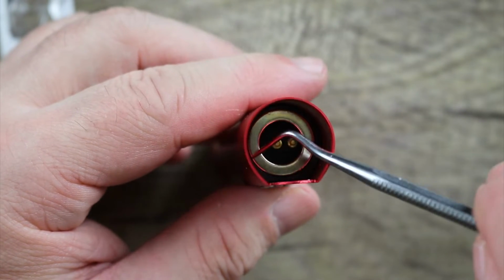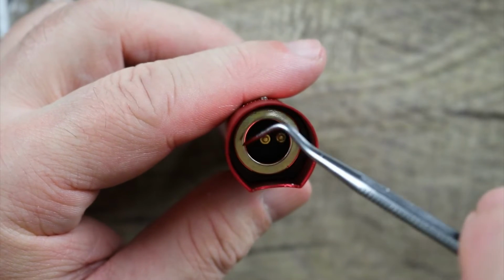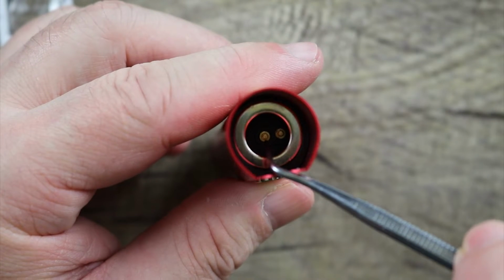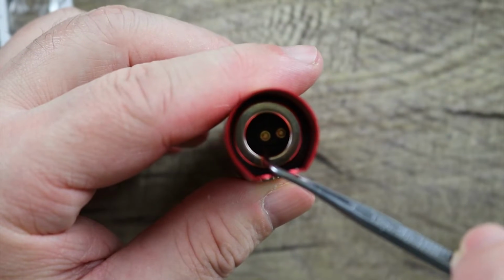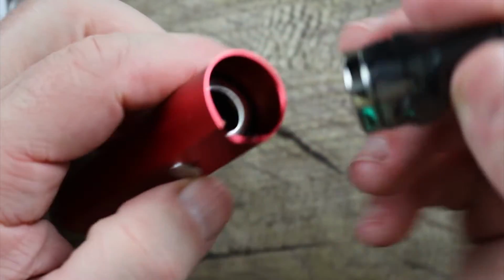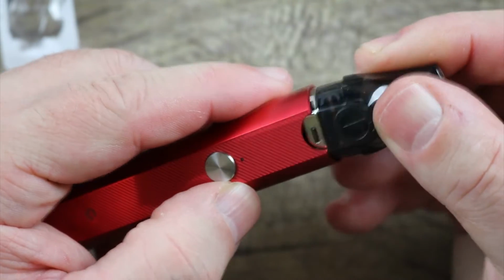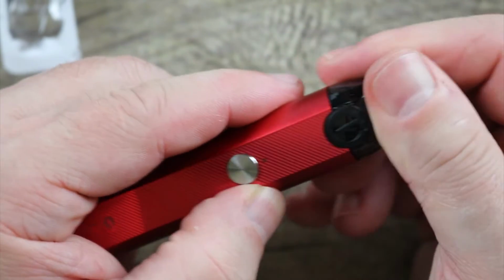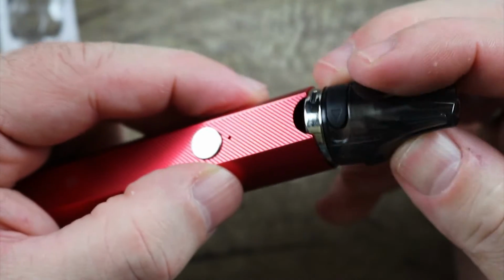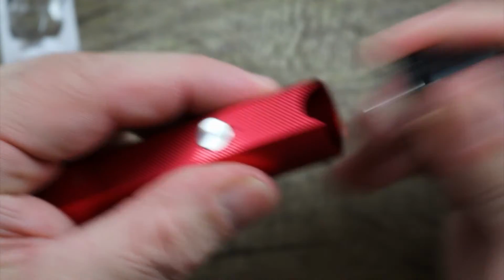It's kind of magnetized. I can feel it holding the hook there, okay? So that's why it makes a nice click when you put the pod in. You have 2 gold-plated pins right there that are going to make contact with your coil and allow you to fire your coil. Now, the thing with this pod is there's only one way to put it in. See the cutout? The cutout has to go in like that, okay? You can't turn it around, and it's got nice magnets to it. You can't turn it around and put it in this way, okay?